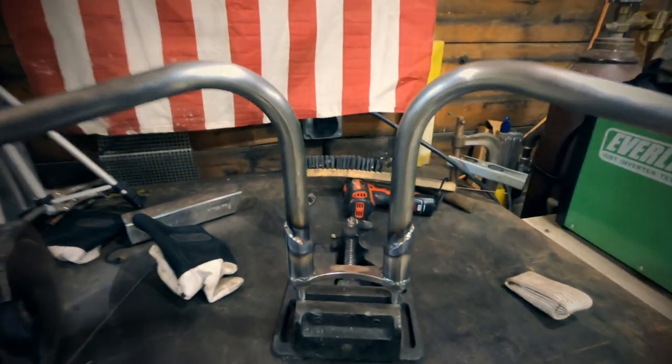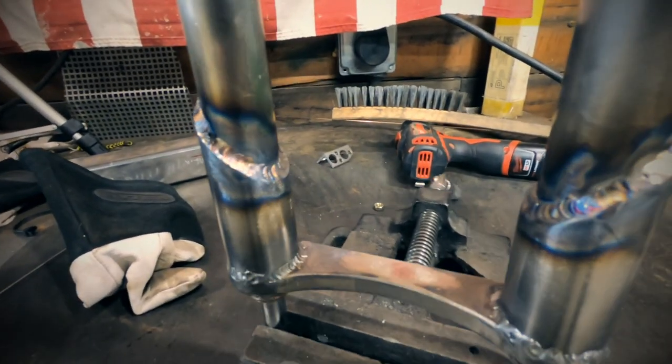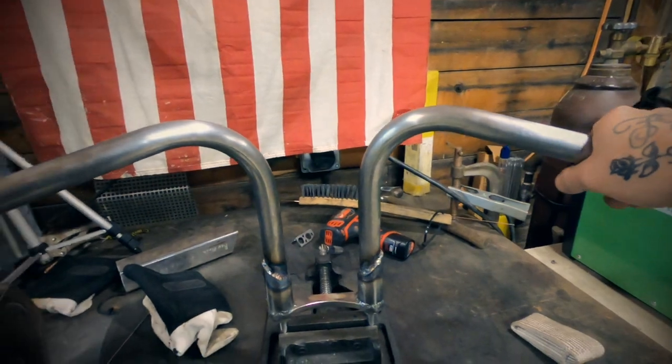I think they're pretty cool. I think the stainless turned out really good, and that's what I had hoped for. So yeah, there she goes.